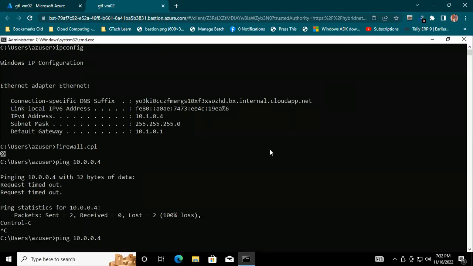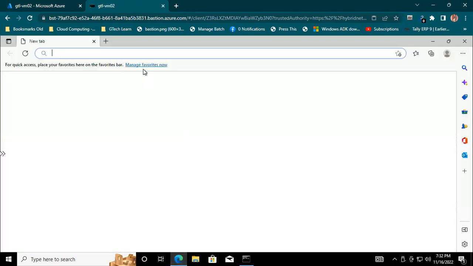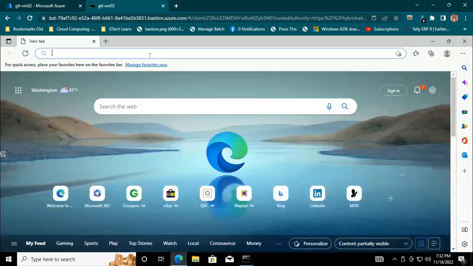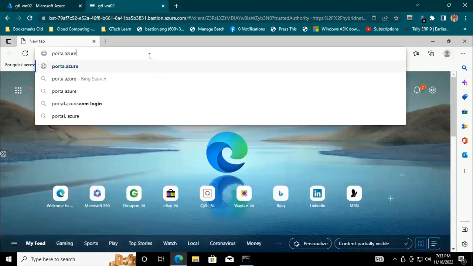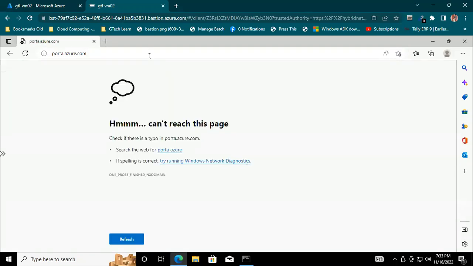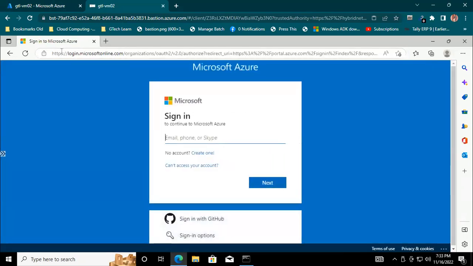And now here I am opening up the Edge browser, and here I am going to portal.azure.com. And here I need to make a login to the Azure portal.